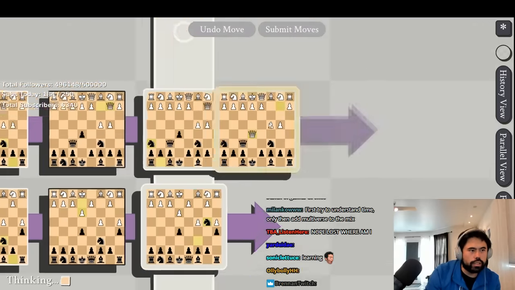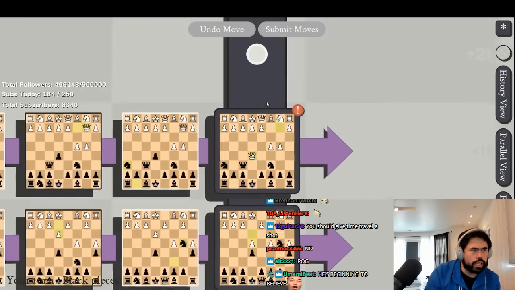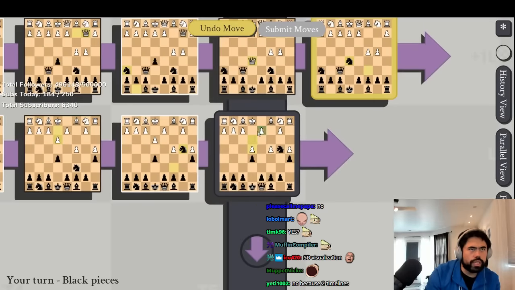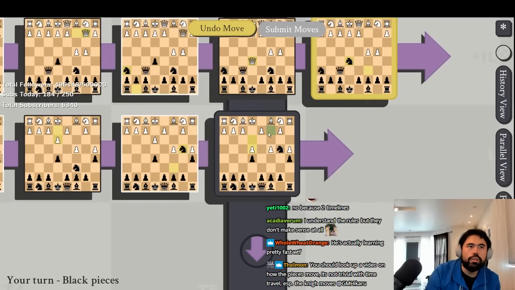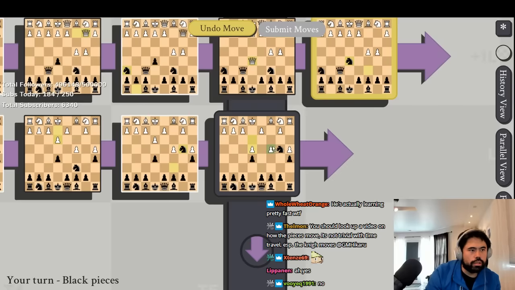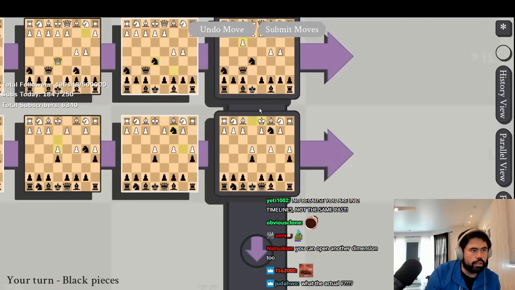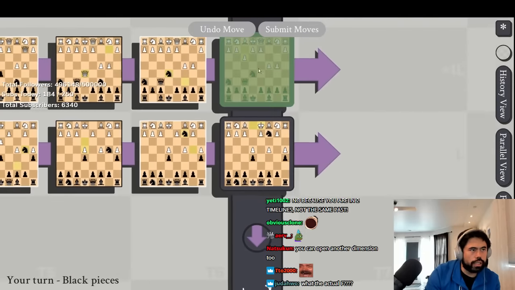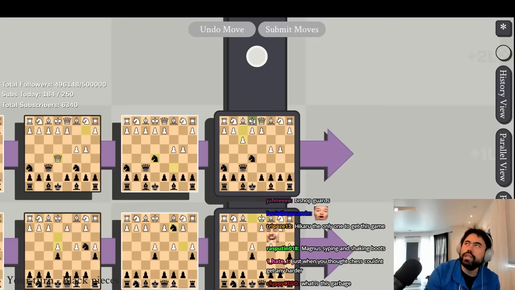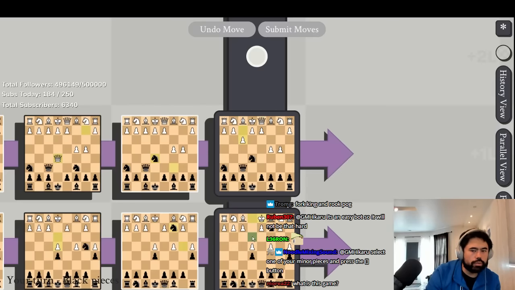Okay, let's see. Wait, what? But now I just take. And here, can I put the king in check somehow? Wait, okay. Let's go here. Okay, I think I've... Oh, wait, but now I can put the king in check in the past, right? If I put the king in check here, he's in check in the past too. Or not. Wait, no.